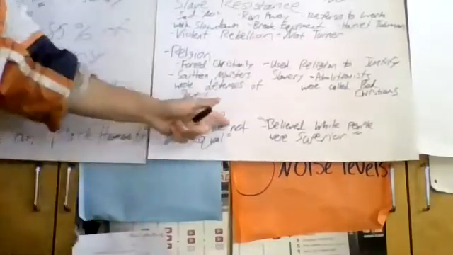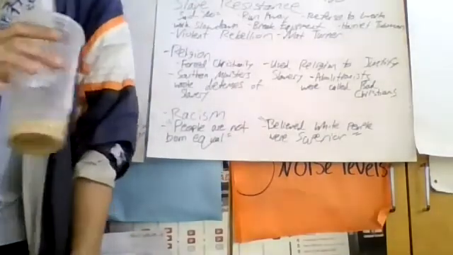Yeah, it's not really quotes, but as far as the racist piece, they believed that people are not born equal. That's what they believed in the South, in the Confederacy. And they believed that white people were superior. Straight up. That's what they wholeheartedly and proudly believed. Unapologetically believed. That's what I'm looking for.